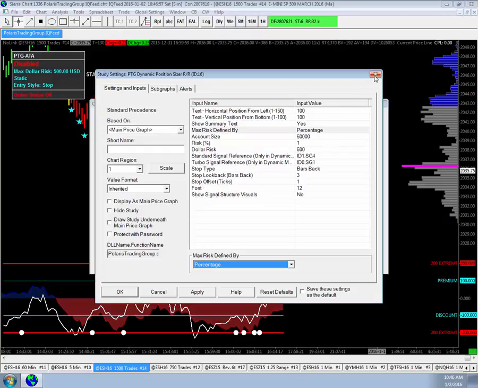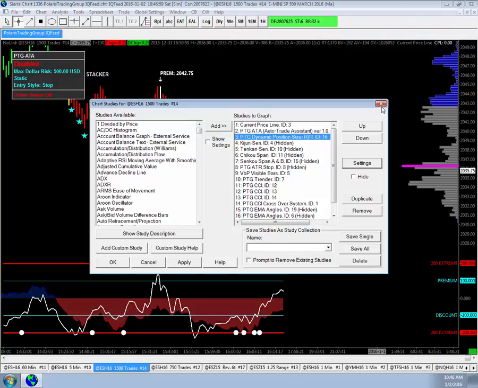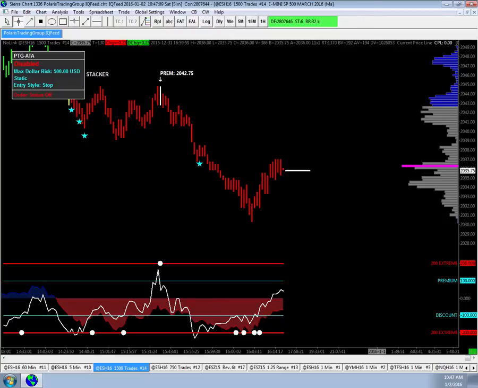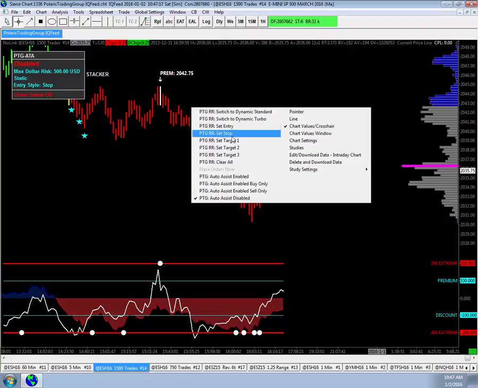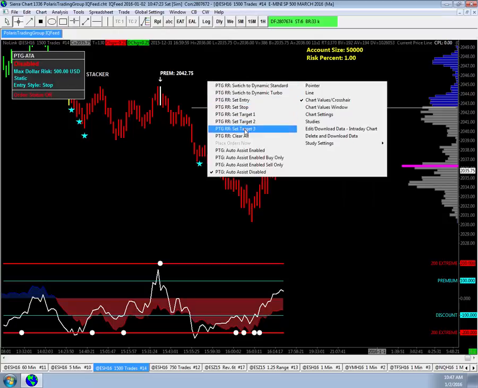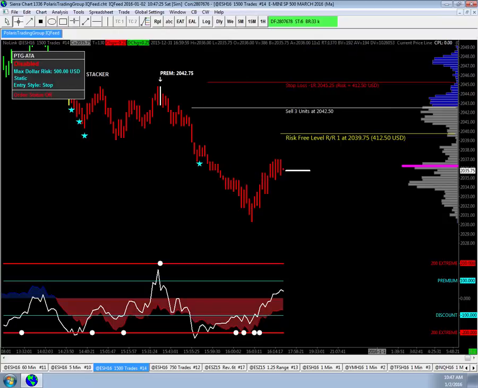So now let me just show you, there are two versions. There's a static version here, and in the static version what we're able to do is specifically do a what-if scenario. So what if we wanted to short this premium at 42.75? What you can do is simply right click, enter set entry, and then right click and set stop.